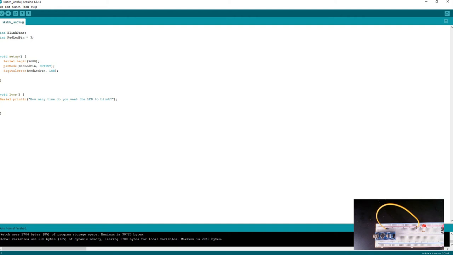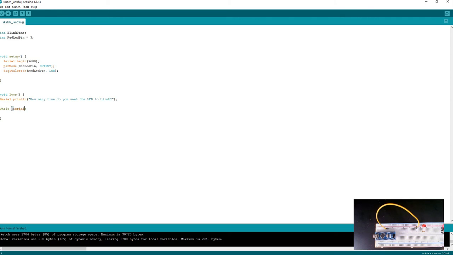And because now we're waiting for an input, what we'll be doing is using a while statement and the function Serial.available. We want to wait for data to be received, data that will go through the serial port. So we'll use a function and a while statement.